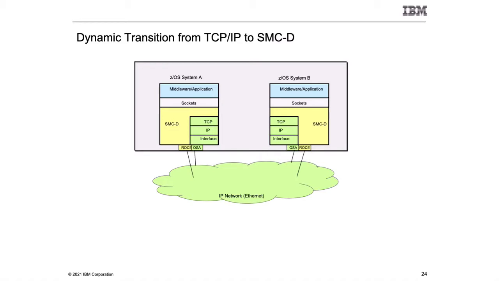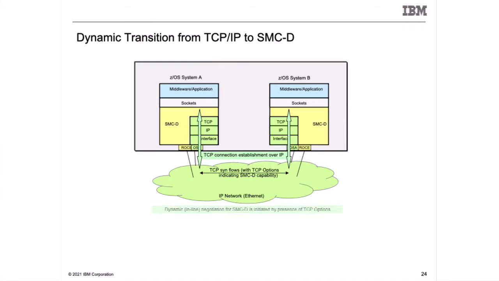Similar to SMC-R communication, SMC-D negotiation occurs by first establishing a three-way TCP handshake with the remote peer. During the handshake, a TCP option indicating SMC-D capability as well as same CPC colocation are used to transition the connection to SMC-D. But instead of needing RNICs to transfer data, internal memory that is shared between the LPARs is used to read and write the data.